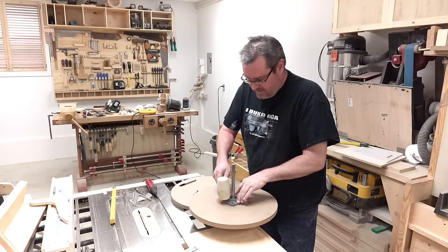And once again, I've got 3/8-inch threaded rod, and I've shoved it in here, and I put a nut on it. And what that'll do is it'll pull on it, and that won't come apart. Pretty good. I've already put that one together. I'm just going to slip this one in and put a nut on it.